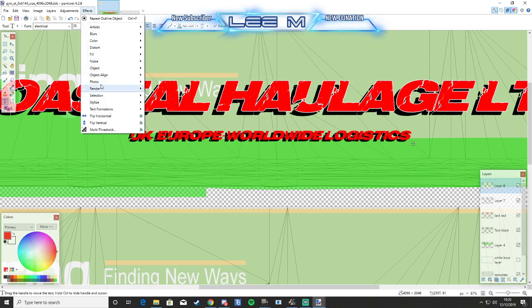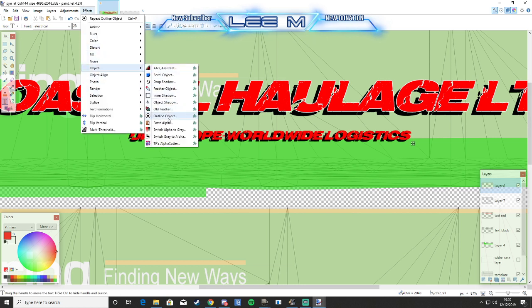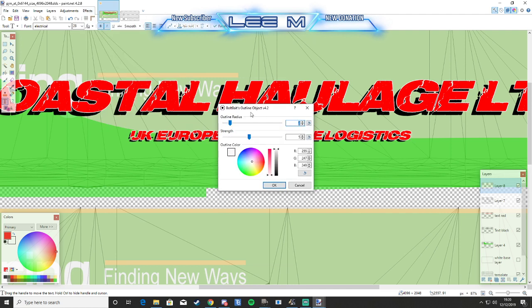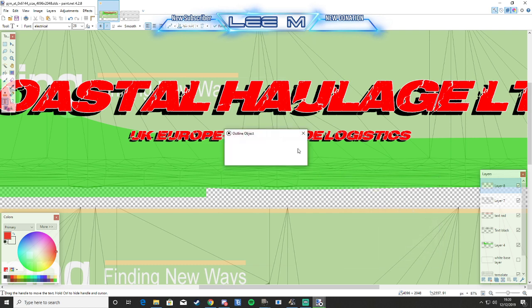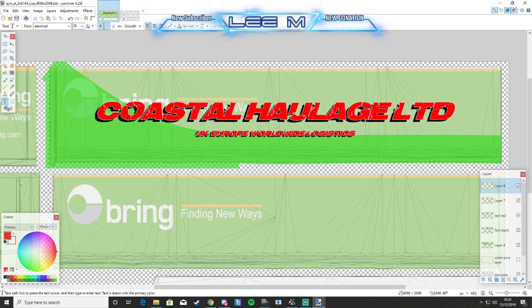Okay, effects, objects, outline object. White. We don't want it quite so severe, so we'll just have that. Okie doke. Right, I think what we need now is a nice little red line just to break up the green and the white.